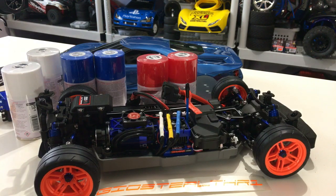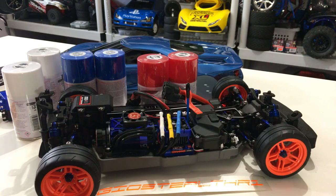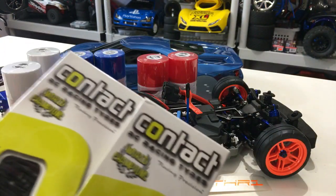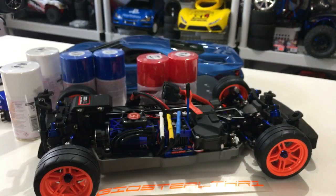I already have my foams, and these are my contact tires. Once I do the initial maiden run with the VXL system, I'll take that out, put it into another RC, and put a higher cell system. But I already have my contacts ready for this car. And for people to know, this is really the only 110 scale I have. So these are my contact wheels that I have, and these are my foams.